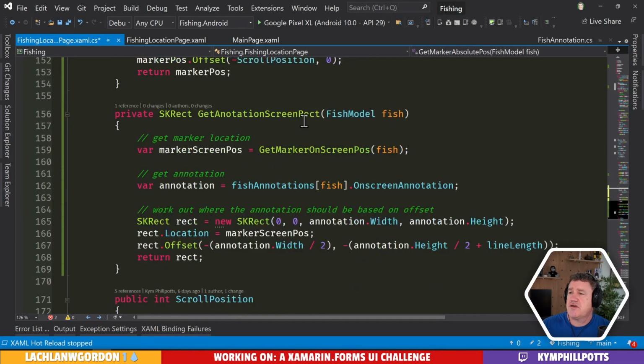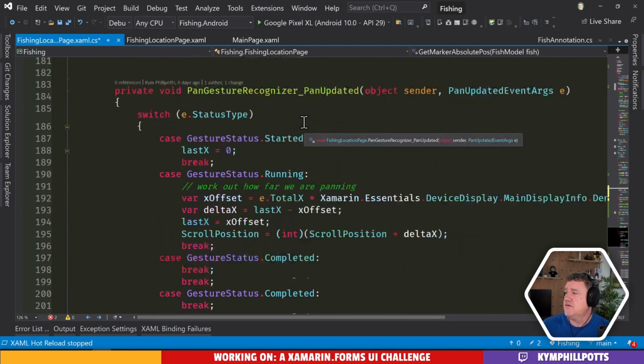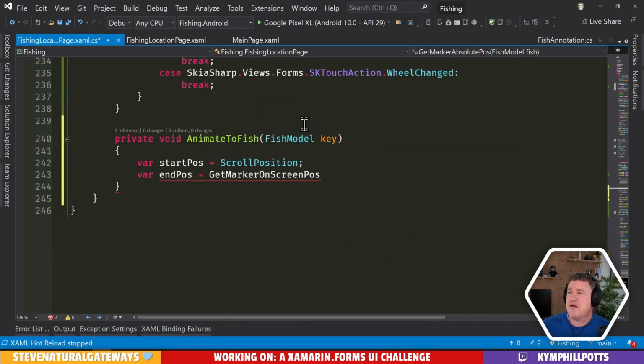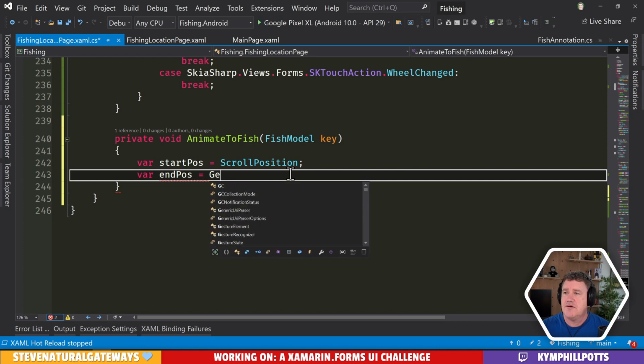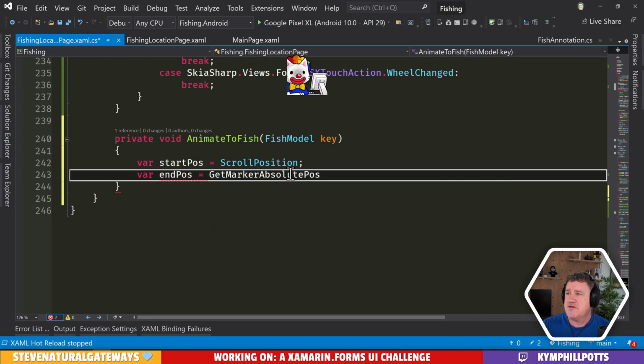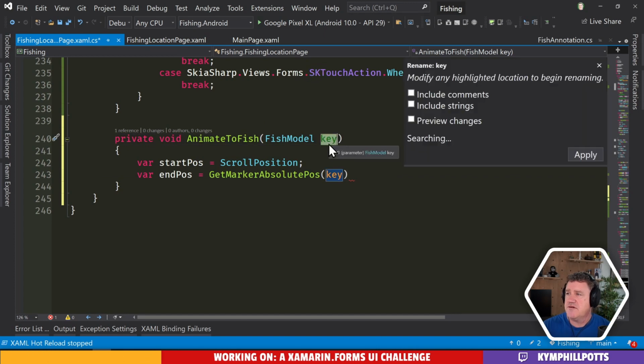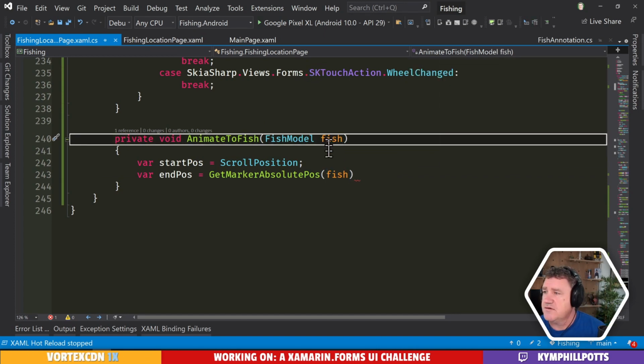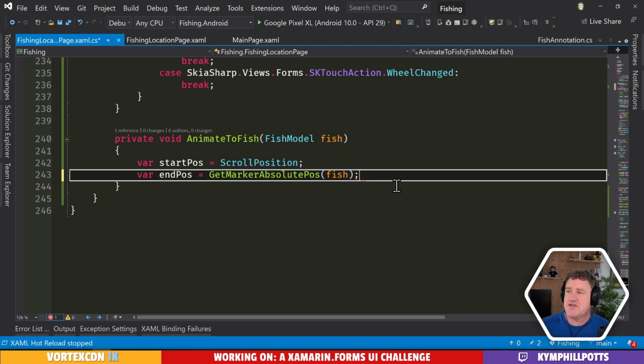All right, so now we should be able to do something like get marker absolute position for a key. Let's rename that to fish. So now I have the absolute position, so I kind of know where I need to go, math. I hate maths.